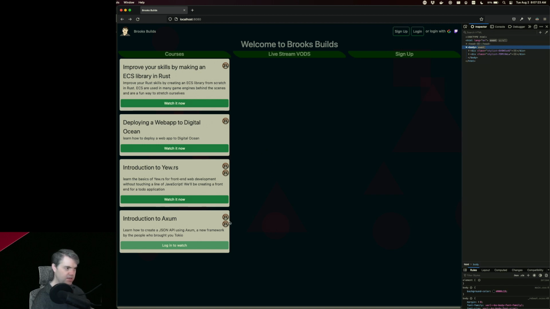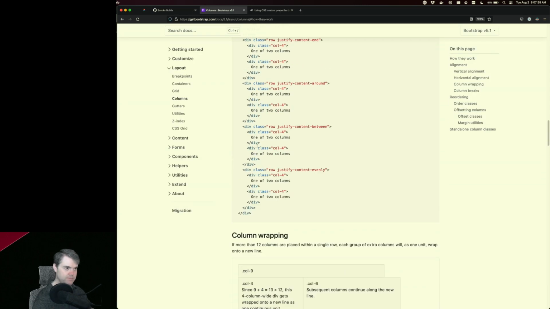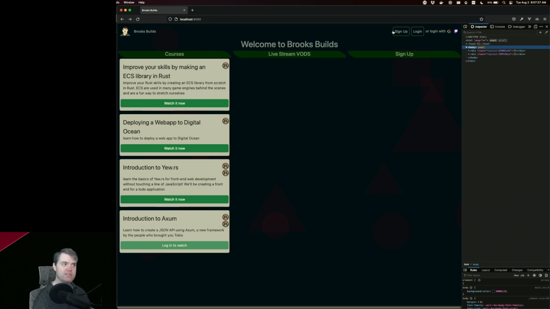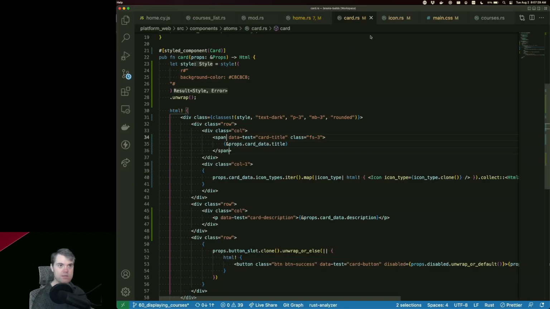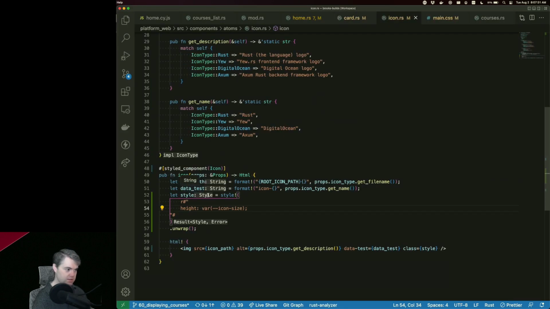That didn't work. What are my icons? Oh, because you're an image. Images are blocks, aren't they?